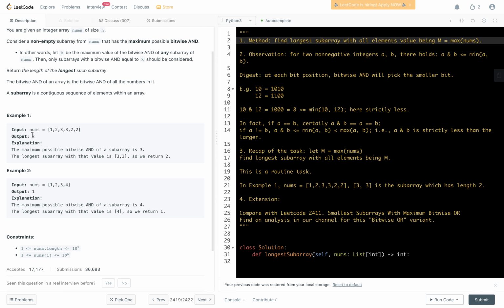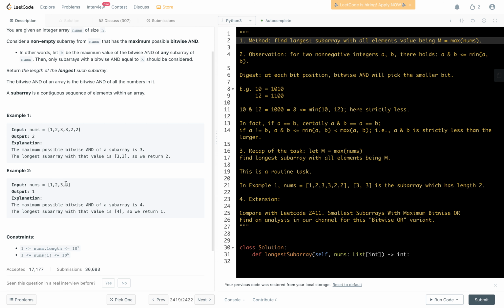So this is the main statement. There are two examples given. The output for example 1 is 2. Actually we will know that this array corresponds to the 3, because 3 is the largest element in the nums array, and there is a continuous piece of 3s, so their length is 2.